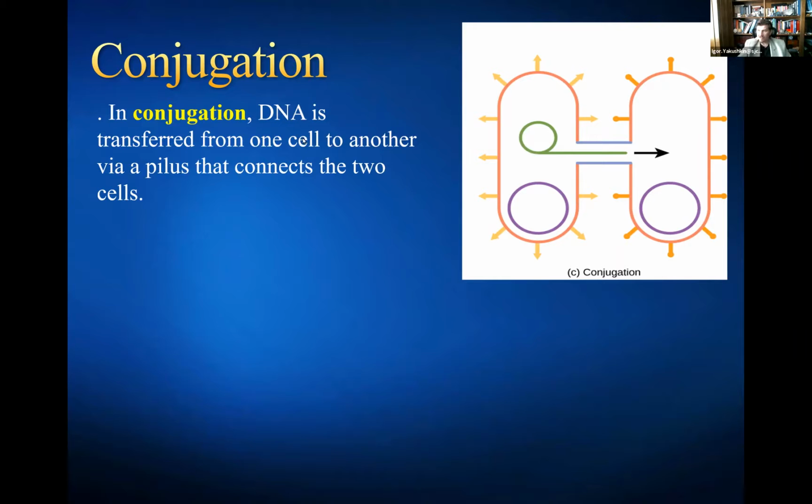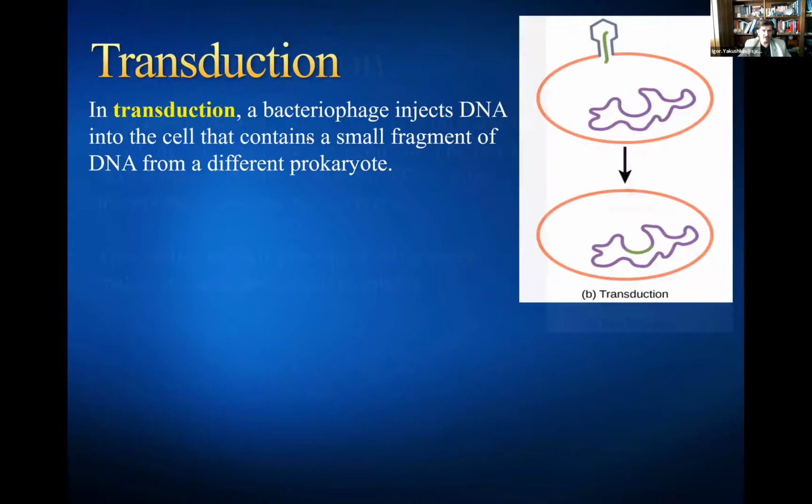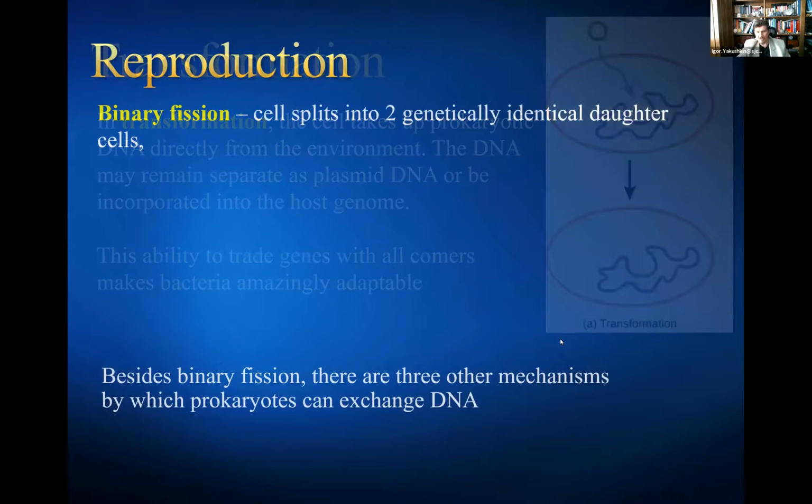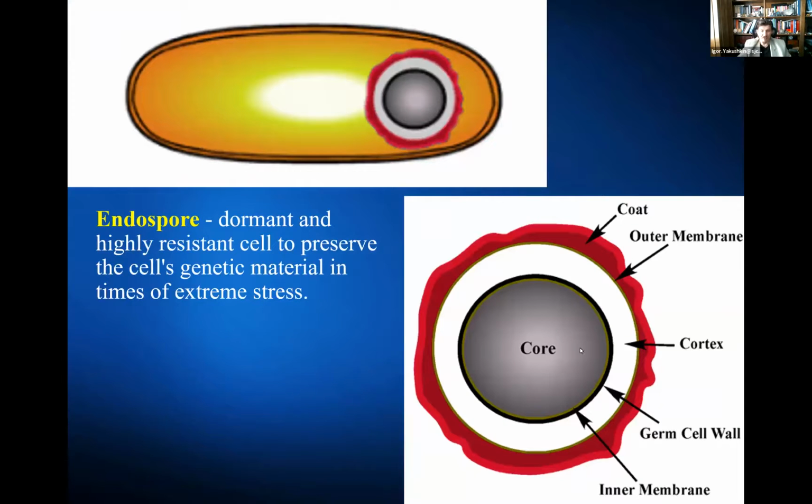And we stopped kind of on the conjugation. We talked about three very interesting things: transformation, transduction, conjugation. Then we discussed that there are spores. Some of the bacteria will be forming spores, and those spores can withstand harsh, stressful environments for the bacteria. The core will protect the DNA, so to speak.